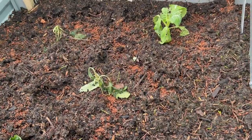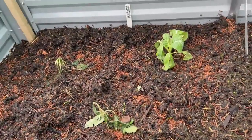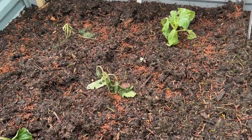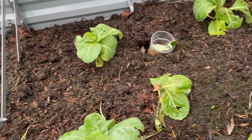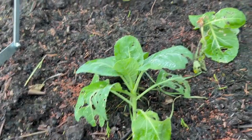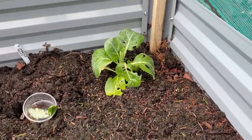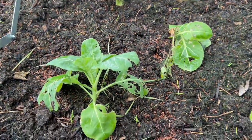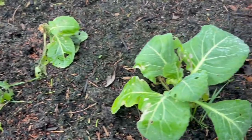I'm sad to say that the cauliflower here, Mystique, is all but gone. Has not enjoyed the weather. There's one there hanging on in, but I doubt it will last. And I thought these were actually meant to cope overwintering, but no. And then these cabbage duchy are sort of hanging on in there as well. They did get nibbled, and I tried to put some slug defences in. They may carry on. We'll see. But they're not exactly looking vital and ready to cope with the rest of the winter.